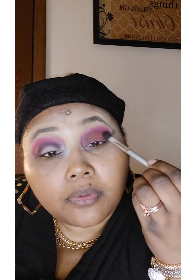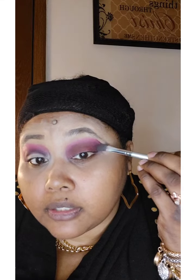I just want to see what that looks like. Look like them. So, and this is from the Morphe palette. It doesn't say what color this is. So I'm going to get in here. And I definitely lost that darker color, but I'll get it back. And I think that's going to be that. And I'm going to come in here maybe just about here, I guess, and then maybe to right here, put some gold from here. So I'll keep this color out here mainly.